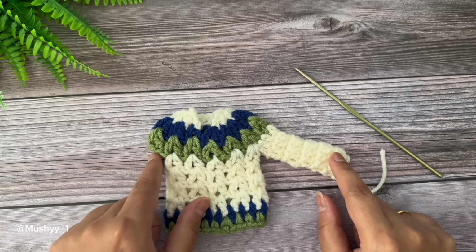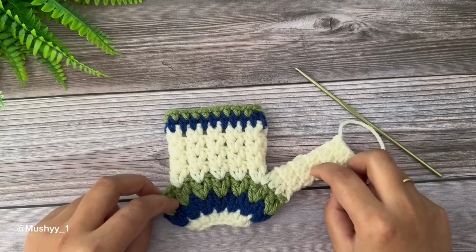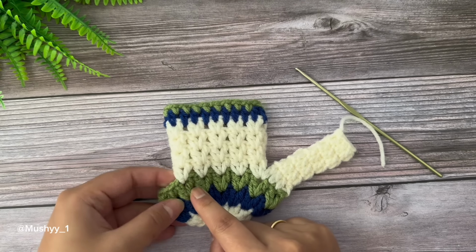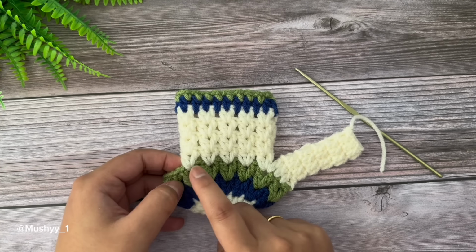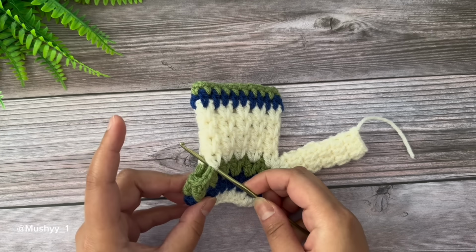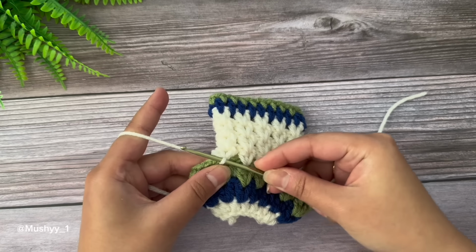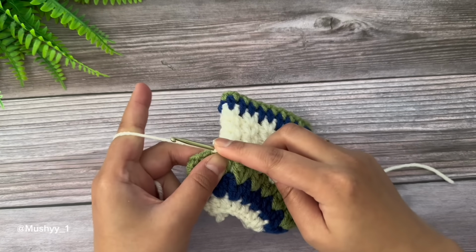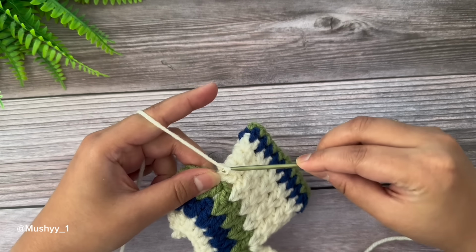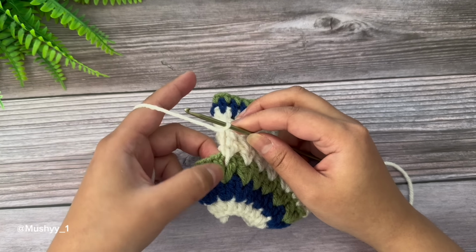Now we are going to work onto the second sleeve of the sweater, and to work on the second sleeve we are going to flip our work like this, and right parallel to this sleeve you'll notice there's this V stitch. So here there is the space that we left. So here in this V stitch I'm going to insert my hook like this, and we are going to attach this yarn here. So we'll yarn over and pull up a loop, yarn over and pull it through. And now at this point I'm going to chain three. So this is 1, 2, and 3.